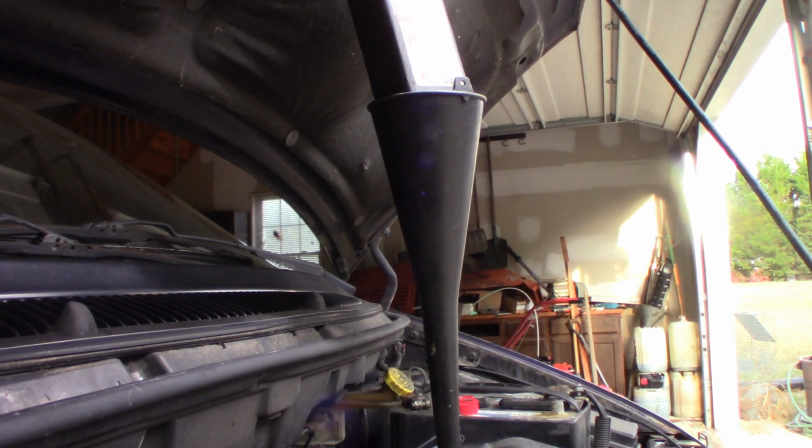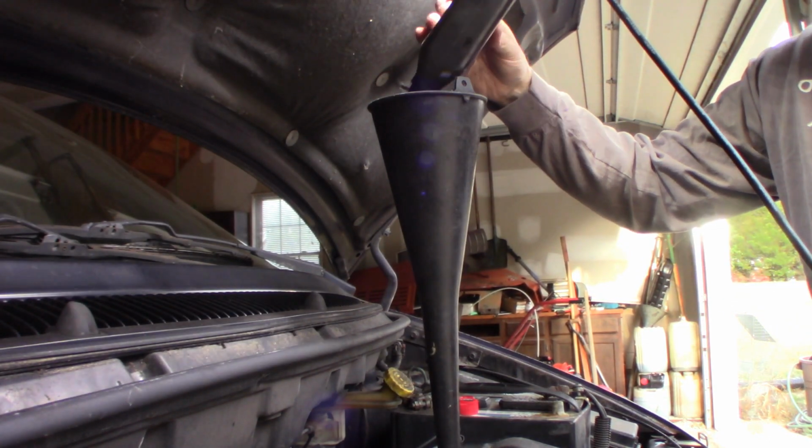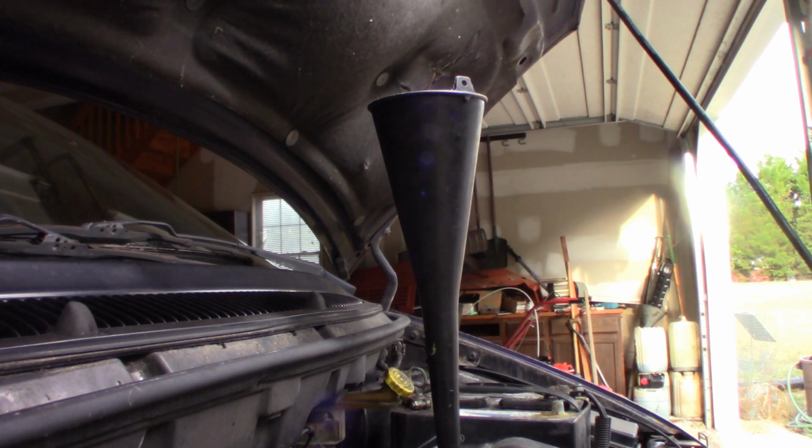That's pretty much it. Not hard. I will obviously run this, let it come up to temperature, make sure I have no leaks, and check my fluid levels. Look in your owner's manual, it'll tell you how to do that and how you should check it, and make sure there's no problems. And if I need to adjust the level, I will adjust the level. If it leaks, then I'll end up dropping that pan and redoing it, but I don't think it's going to leak. I think we're good.